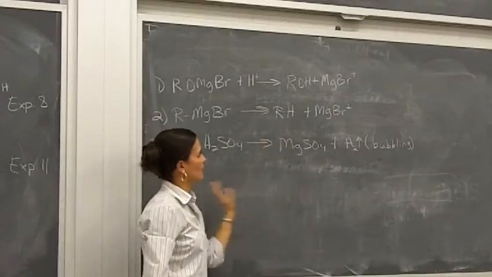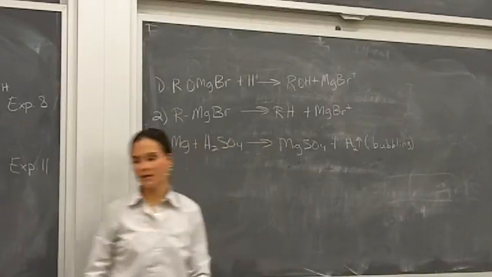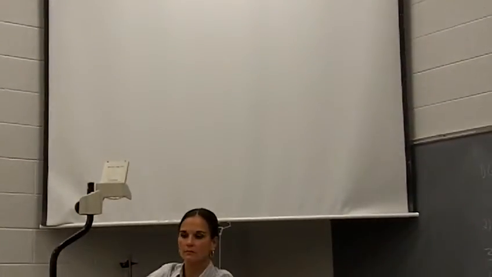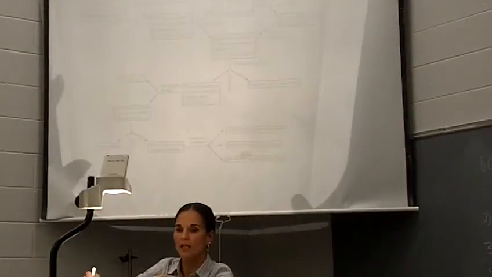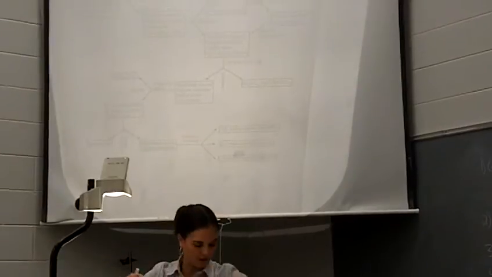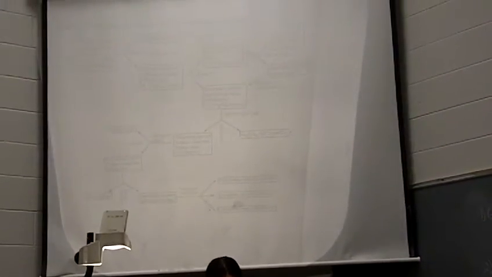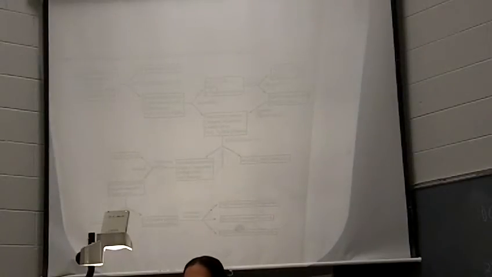So once you're all set with this workup and all of the bubbling that's going on, I'm going to put up something to help you with your pre-lab while I show the rest of it. In your lab manual, we give you a kind of complex flow chart for this experiment. So we've given you the flow chart for the workup of the reaction, okay?